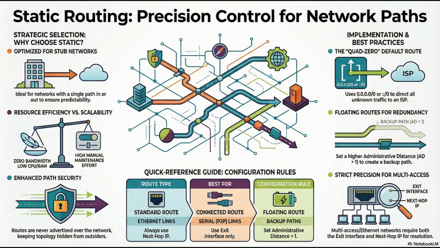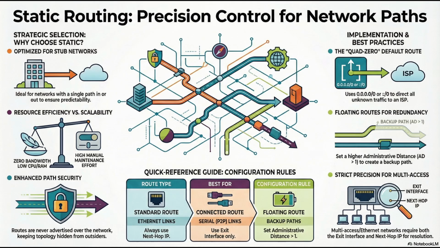How do you define the contenders? Well, dynamic routing, so protocols like OSPF, EIGRP, BGP, think of that as your chatty neighbor. Okay. These routers talk to each other constantly. They gossip: hey, I know how to get to the 10.0.0 network, or, oh no, that cable just broke, let me find a new path. They share that info automatically. So it's adaptive. If the road is closed, the GPS just finds a new route. Exactly. It scales beautifully. You add a new router, they all shake hands, the map updates.